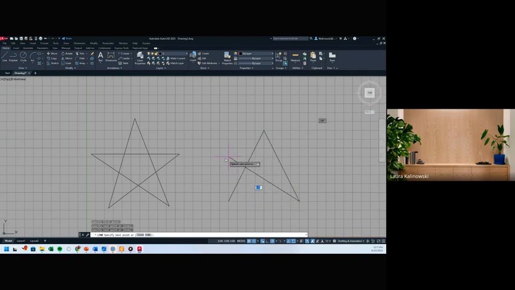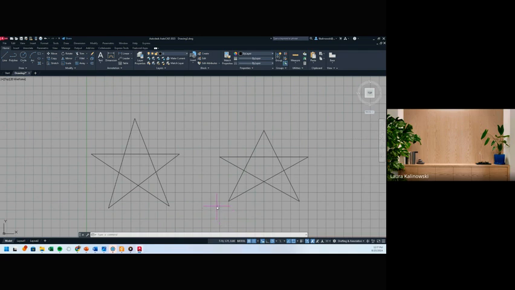Try to be as even as you can be going through. And remember, when you're done here, you can either right-click Enter, right-click Cancel, or you can hit Escape on your keyboard. These don't have to look the same. We're just using one with the grid and one without the grid snap.